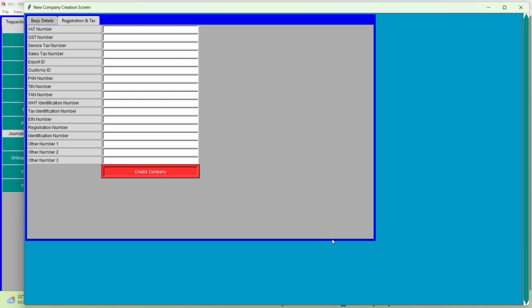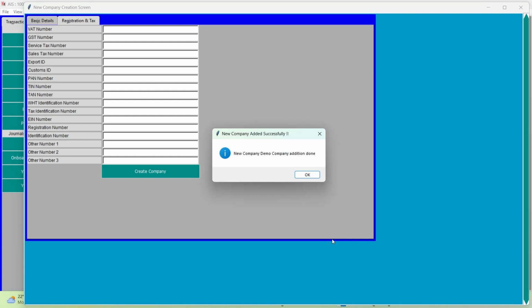Also, in the cloud buckets it will create some folders, which will be used for storing the future documents. That is, when you are accounting a transaction, you can attach the invoices to the transaction, be it purchase invoices or sale invoices. All those would be saved to the cloud bucket. So that is what it had done. It not only created the company in the databases, it had created the cloud buckets necessary for the future storing of the documents related to this entity.